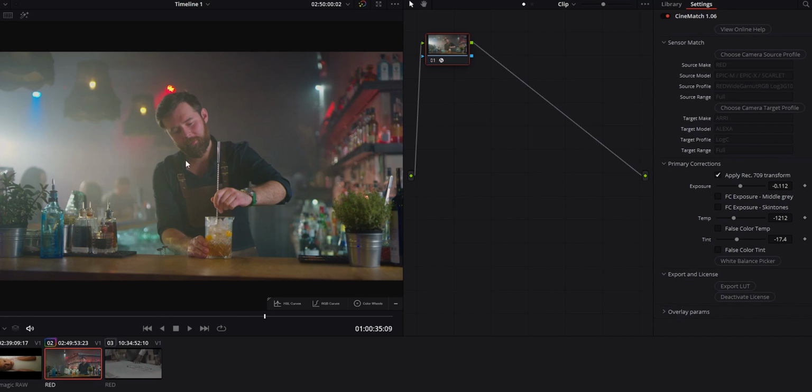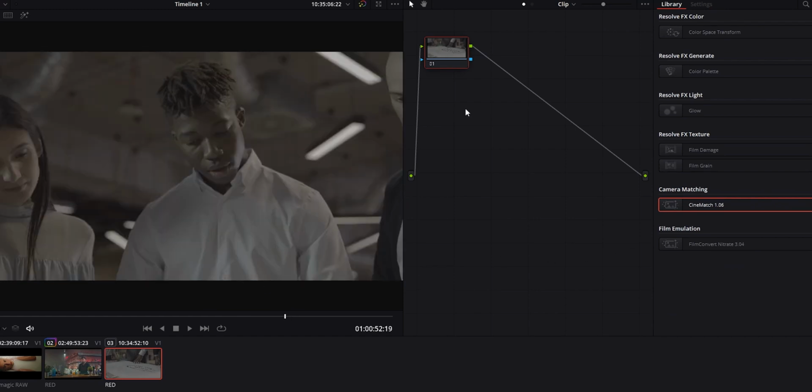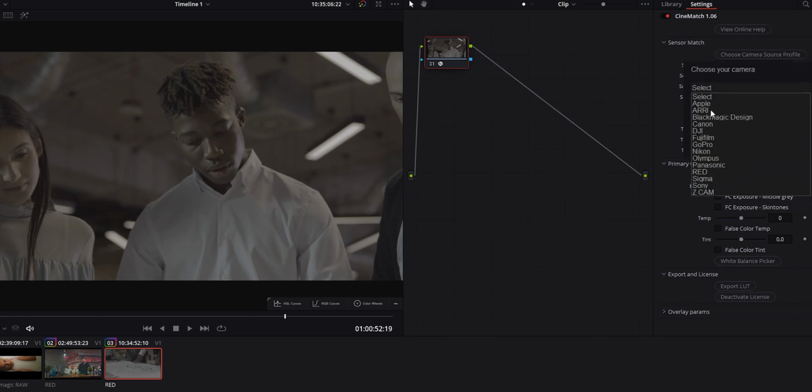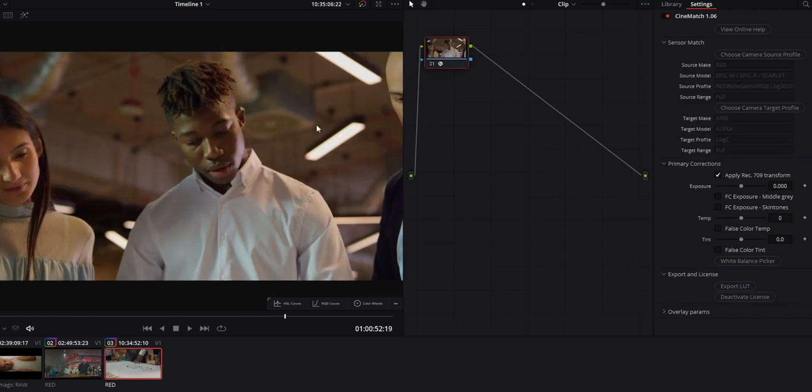Now, this second clip here is shot on RED as well. So let's say I want to match this to Arri Alexa again. We'll jump in and do the same thing with the settings. So source is RED Epic, and we'll do Log3G10 and full range here. For target again, Arri Alexa, and switch it to full range. So it's done the conversion. Let's click on Rec. 709 now, and we get a good baseline to work with. We can start going in now and messing with exposure and temp and tint matching.